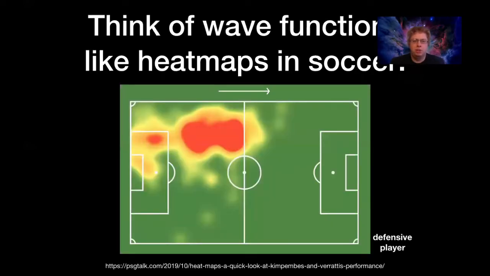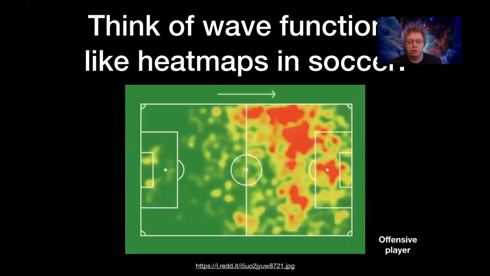The way you can think of a wave function is kind of like a heat map in soccer. So take a look at this diagram of a soccer field here. The green areas are places where a particular player, in this case a defensive player whose position is over here on the left-hand side of the field, where this player spends most of his or her time. You can see that the red areas are where this player is found often, and the green areas over here where this player would be very out of position are not found very often at all. Another soccer player who plays a different position might spend more time in the front of the field or on a different side of the field. But the same idea applies.